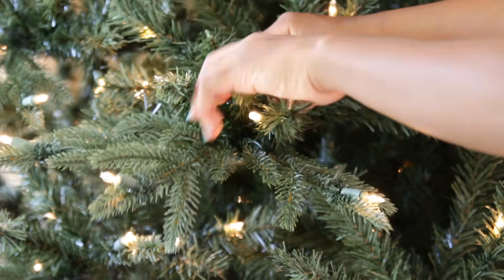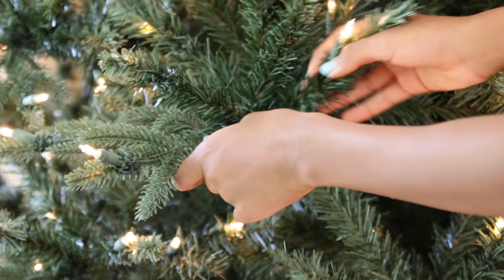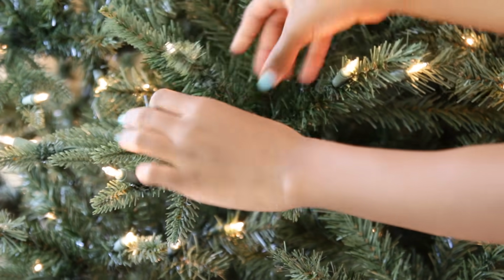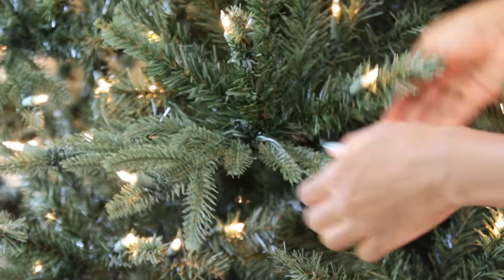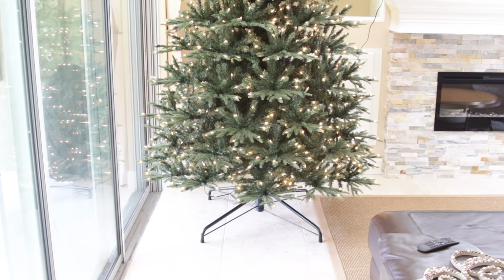We've been using artificial trees ever since our children were born and they were all allergic to the real tree. The most important step if you are using an artificial tree is to make sure you take the time to fluff your tree. Every single branch needs to be touched and the lights need to be distributed evenly.